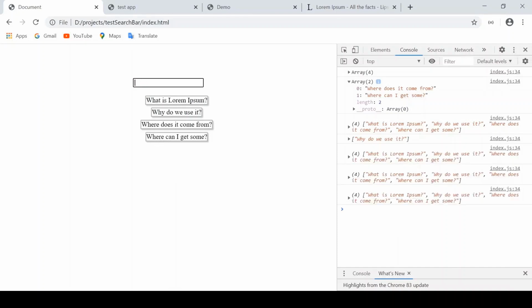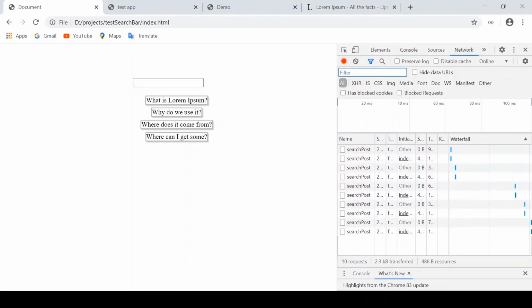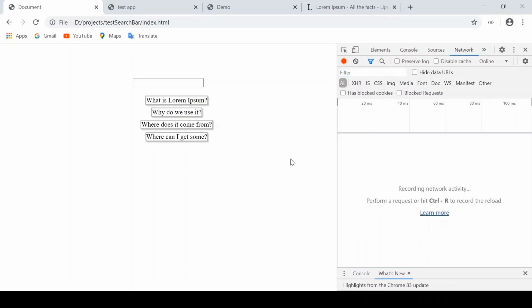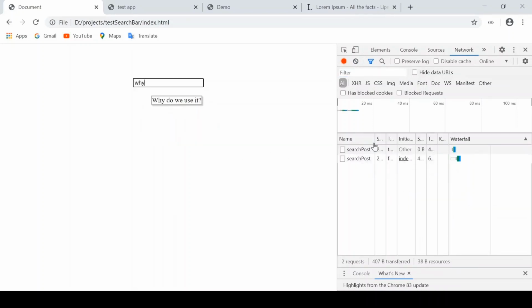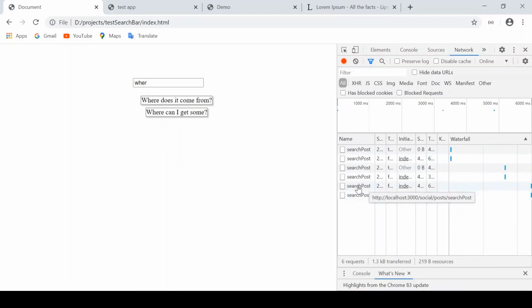Whenever you clear it, you get all the cached values, recently accessed values. I've used basic JavaScript for this. Let us check out the network tab too, and let me clear it. When I type Y, it calls the first request. When I click on where, see, this is better.